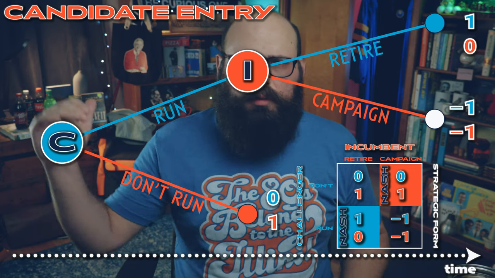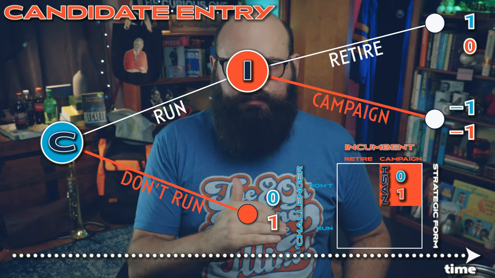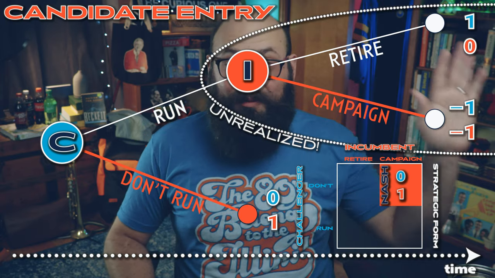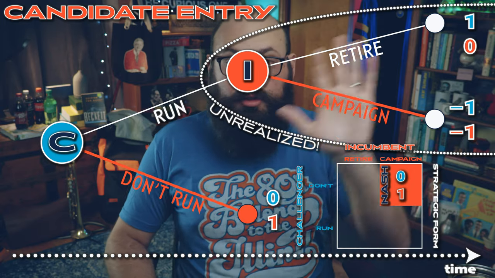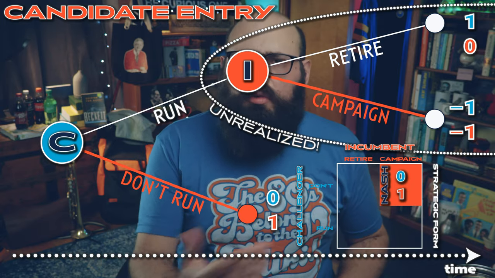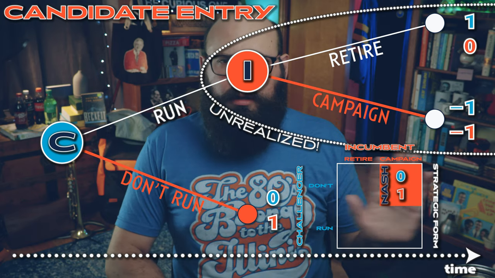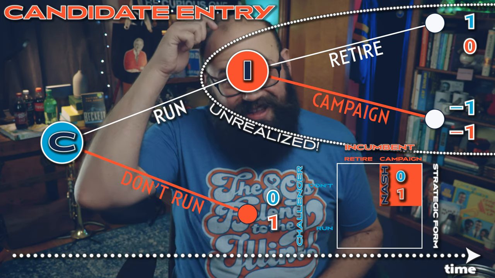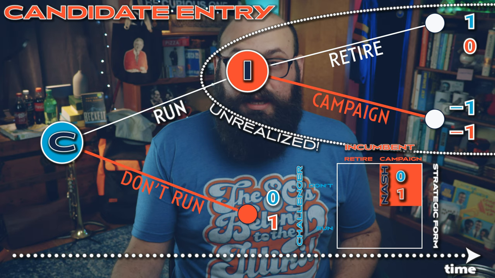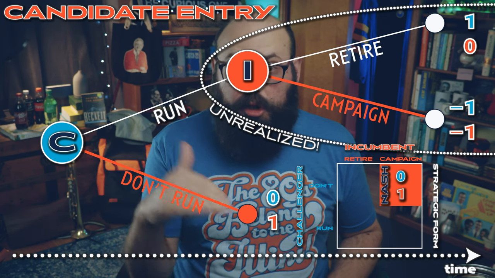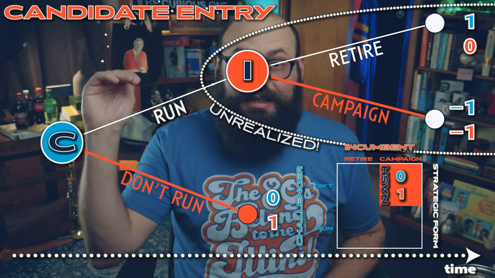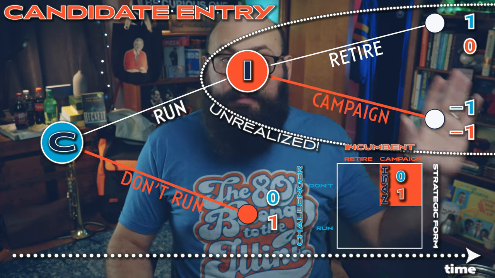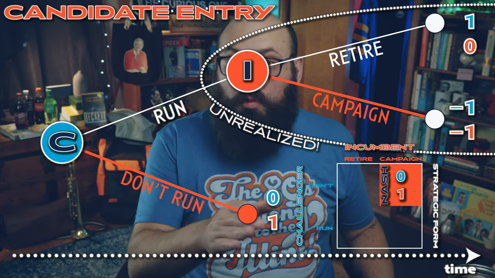So let's think through this orange equilibrium. So in the orange equilibrium, the challenger is not running. And then in the purely hypothetical world that we never arrive at, in this dreamland, the incumbent is campaigning. And the way you can think about this is the incumbent's campaigning induces -1 happiness points for the challenger. And the challenger is thinking to themselves, well, I don't like that -1. So if they are going to be campaigning, I would rather stay out. They are deterred. They don't want to enter in. They decide to opt out, not because they like opting out, but rather because they're worried about what will happen if they don't opt out. They're worried about that campaign. They don't want that -1.